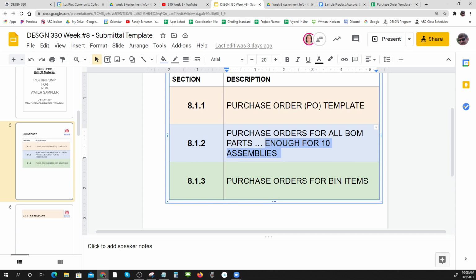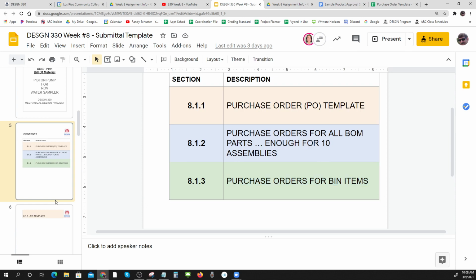And when you do material resource planning, if you're going to make 10, you always buy more than that. But I'm not going to do that. Right? You're just going to know if I want 10, I'm going to order enough for 10. And that's why I've separated it from the bin items. Just show me that you can purchase some of those things. Okay. Now, a lot of you didn't show the bin items on your submittal, so you're just going to have to figure them out and put them in this time and do a little extra work.